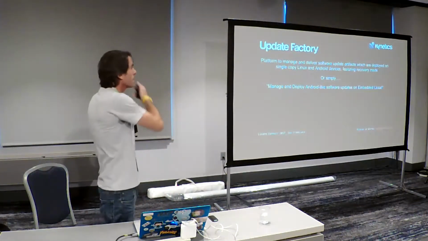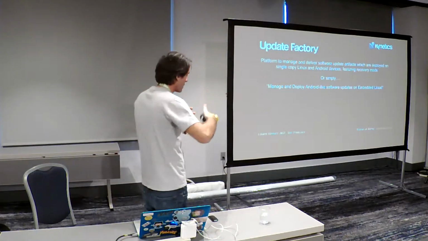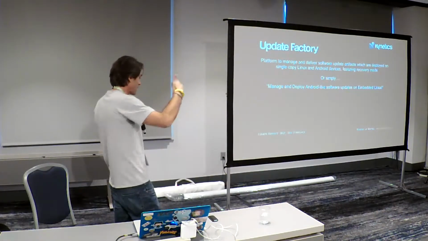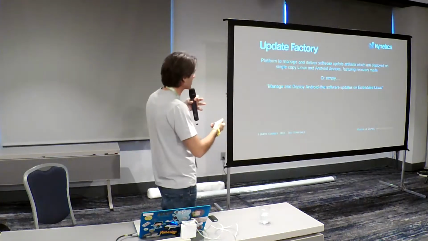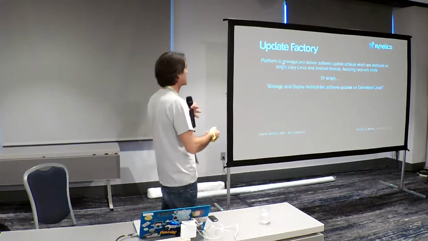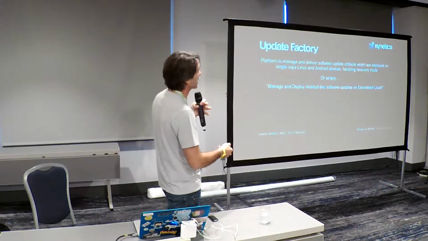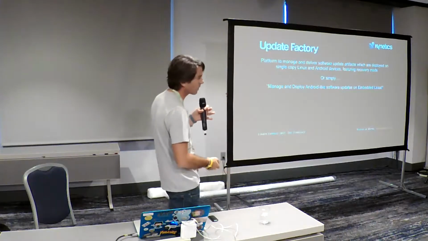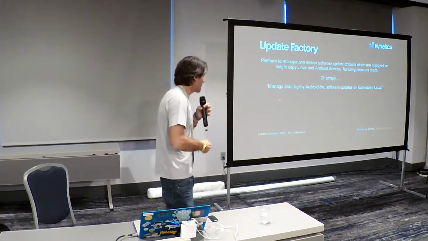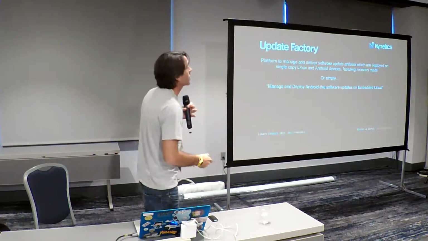Okay, so we combine Hawkbit and software update to create Update Factory. Update Factory, in a big word, is a platform to manage and deliver software updates, artifacts which are deployed on single copy Linux and Android devices featuring recovery mode. Okay, too much. We manage and deploy Android-like software updates on embedded Linux.